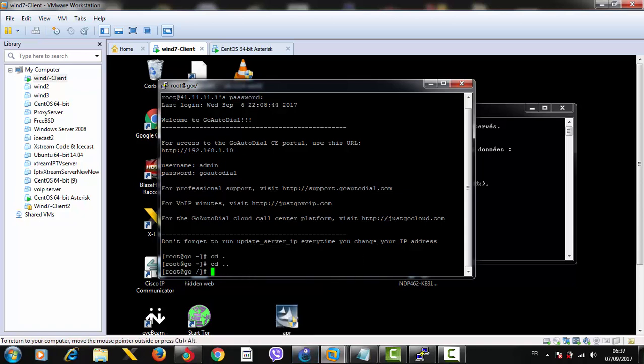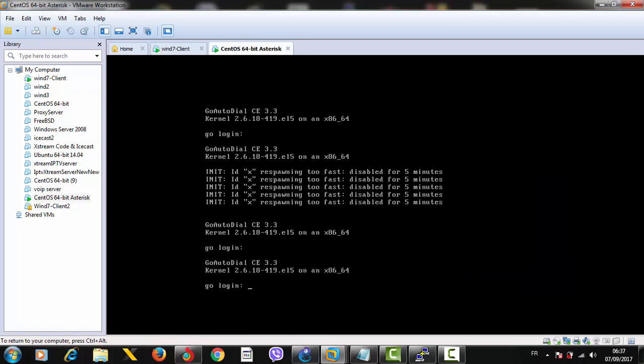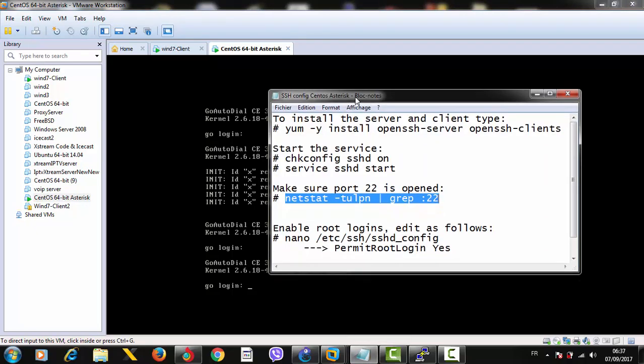I just want to mention two things before finishing the video. Before being able to connect remotely to the server via SSH, we should do a few things on our server. First, we should install OpenSSH server and OpenSSH client on the server, to be able to connect to the console.